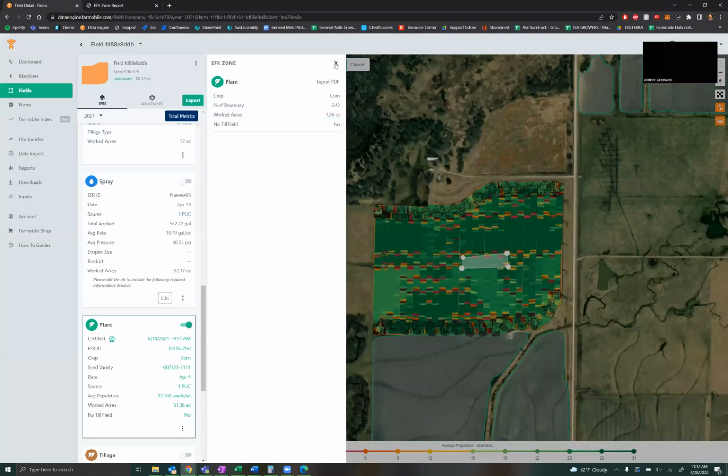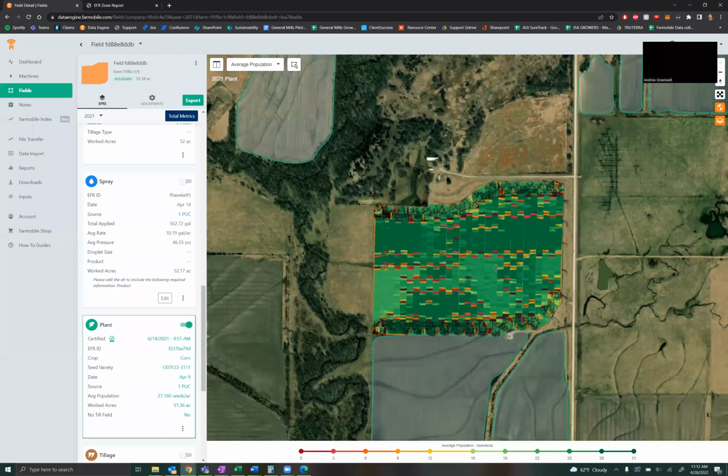This is all just a primer to get you started thinking about how you can manage different sections of your field differently in order to achieve higher yields. What are the different layers from spraying, from planting, from tillage? What are the different field passes that I'm conducting and how might they contribute to overall yield? And maybe provide some justification for increasing seeding rates or changing your spray application rates. There are a lot of different ways to think through this. Hopefully this provided some good information on how to use the EFR zone drawing tool.